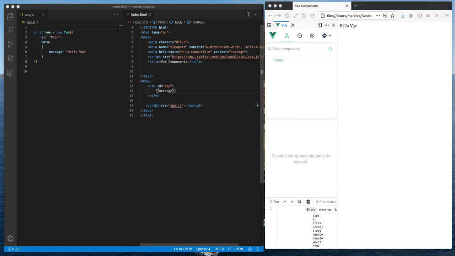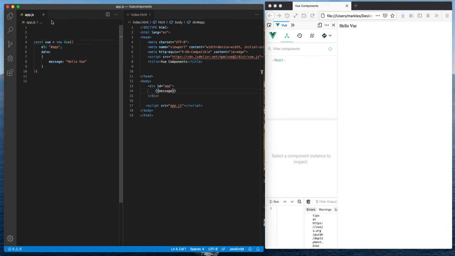The easiest way to understand components is probably just to jump in and watch them in action. So the first thing I need to do is I'm going to create a heading type component, meaning that I'm going to utilize the word Vue.component, and then component takes two arguments. The first one is what am I going to call this component, and I'm going to call this component headings, which is a user-defined word. It can be anything you want it to be, and you'll see how that works in just a moment.